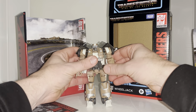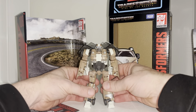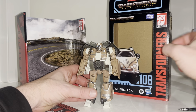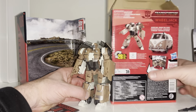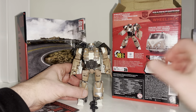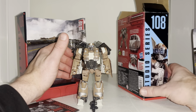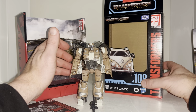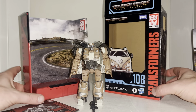At the Studio Series Rise of the Beasts. This is the deluxe Wheeljack figure. So in this video we're going to have a detailed look at him in both of his modes, which you can see there, to help you decide how you want to display him. We'll have a look at all the accessories that come with him. We're going to of course bring in some other Wheeljack figures from this particular movie, and indeed some of the rest of the cast as well, to see how he displays.